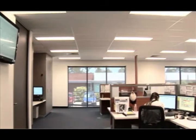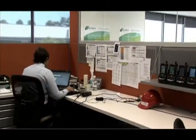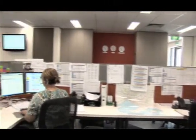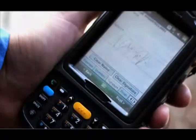AE Smith looked for quite a number of years at different mobile computing solutions. We were looking to capture more information to be able to feed back to our clients, make us more accountable, reduce the amount of administrative time, increasing the amount of time our technicians could spend in front of our clients, and dealing with the issues that our clients want us to deal with rather than administrative issues in the background. In all, the search took about 10 years and included searching over in the United States, looking at different products over there, and considering our back office solution, which is Wensoft, and seeing how we could interact best with that. In the end, we finished up with the Motorola mobile solution.